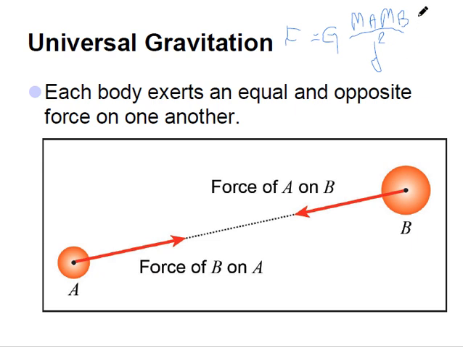So we're looking at the value of the multiplication of mass A and B instead of just mass A or mass B. Therefore the gravitational force of A on B and the gravitational force of B on A are the same in magnitude, but the direction of that applied force is different, going this way and going that way. So the forces of A on B and of B on A are equal in magnitude but opposite in direction. So the Newton's third law, if you need to review, right?